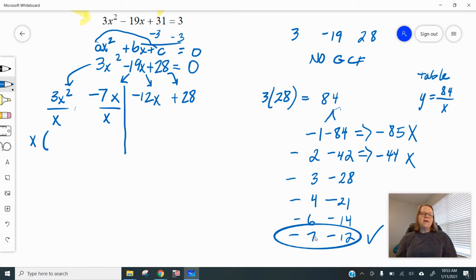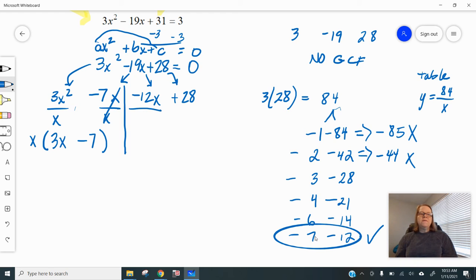And when I divide out x from 3x squared, I still have the 3, but there were 2 x's on top, and I took 1 away. So that leaves me with 1x. And I still have the negative 7. And these x's, I had 1 on top. I took 1 away. So I have none left. We might say they cancel. We might say they divide out. Teachers use different terminology for that.